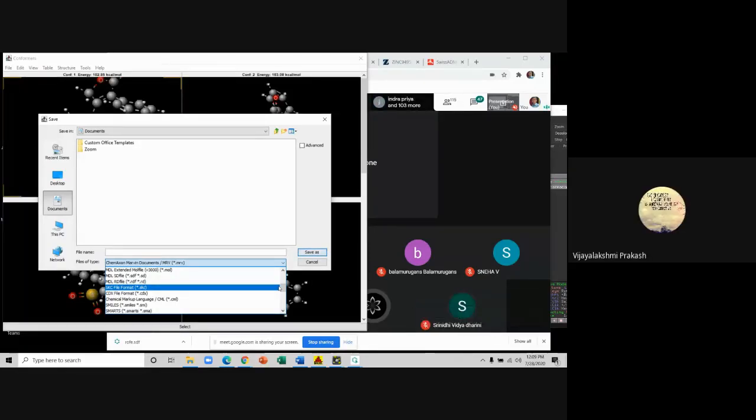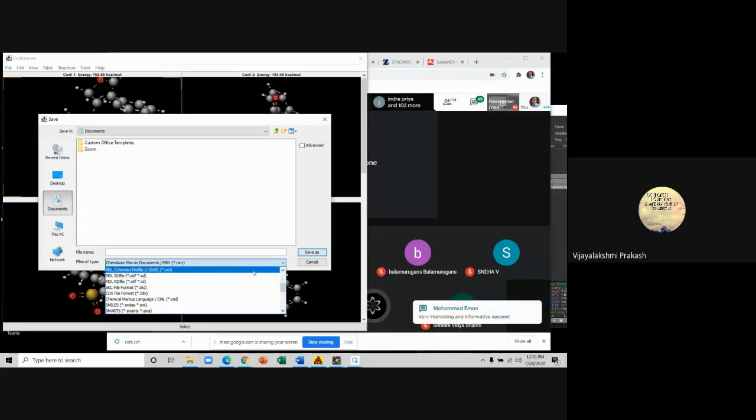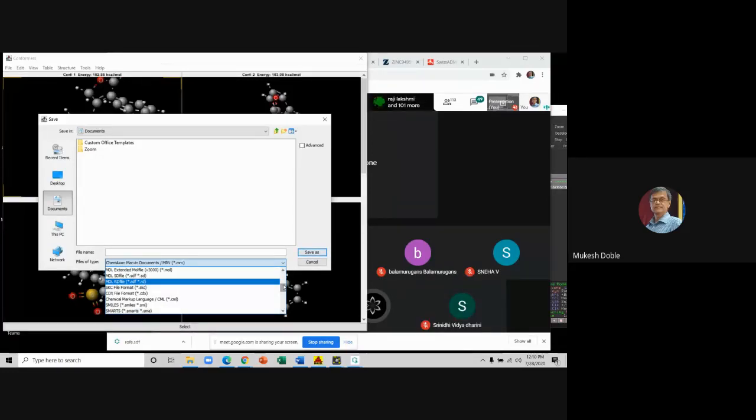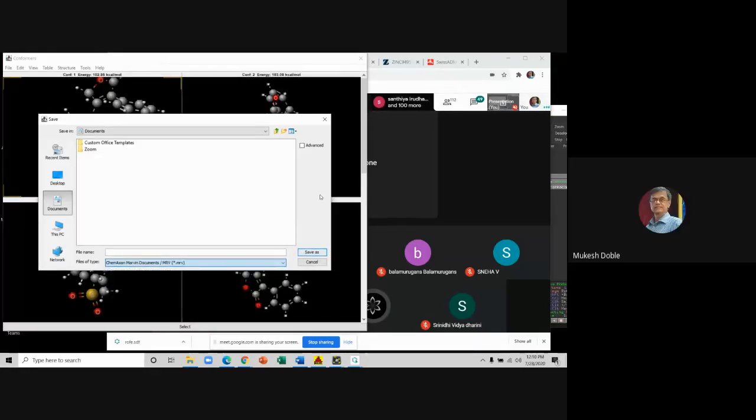Sorry to interrupt you, sir. How do we get the toxicity check then after saving it as an SDF file? You save it in SDF, and then convert SDF to mol format, and pre-ADMET takes the .mol format. In the Save As you can see it has SDF format also in Marvin Sketch. So you can save it in SDF, and then go to Open Babel, take it in mol2, and then go to Pharmagist.